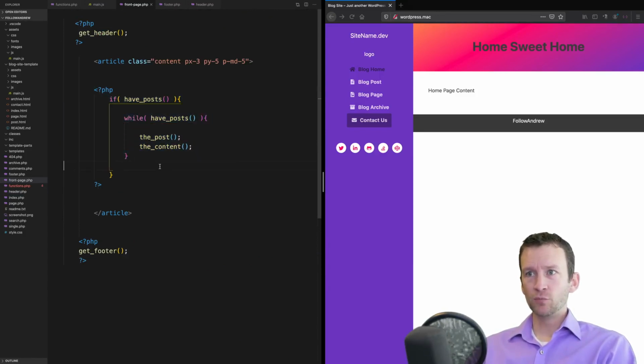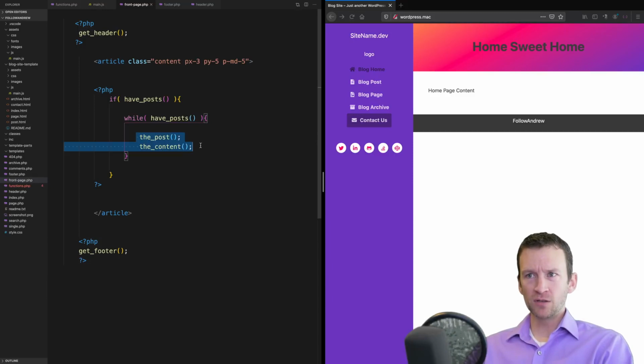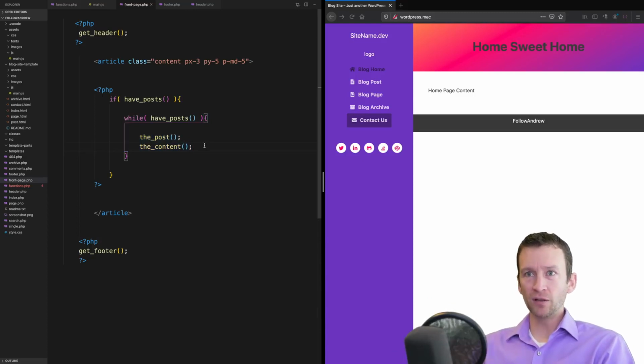So we have this little loop. We're pulling out the post and the content. And there's several other things you can pull out. You can pull out the author, the date, the time, the tags, the post excerpt, the post thumbnail, post images, right? All those things are available inside of WordPress commands, and that's going to really depend on how your theme's set up, where you want to display certain things. But we'll get a little bit more into that as we do these other template files for our page and post sections. So we're going to save that, and now let's move on to another page.